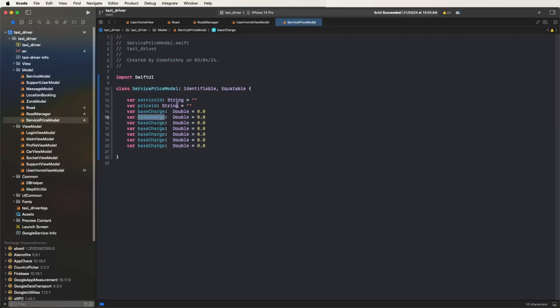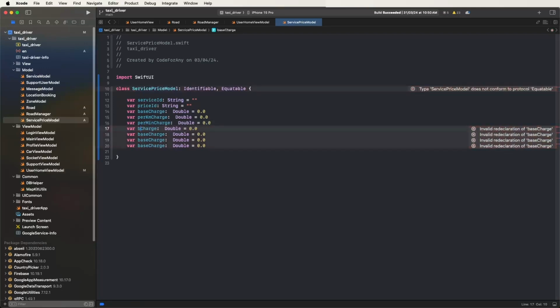Now we need to set the perKilometerCharge variable, perMinuteCharge, then afterBookingCharge, then minimumFare.